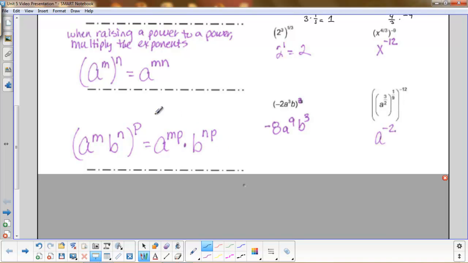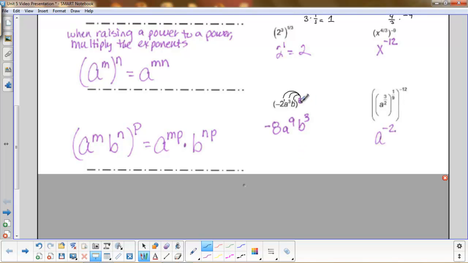So this is power to a power, but now I'm going to multiply it throughout to all of the individual values, okay? You're going to get a little bit tricked up here when we introduce the plus and minus sign, so we have to really watch this when we're looking at it, okay? But we'll address that in more detail as we move forward so that we're clear. Okay, so what I'm going to do is I'm going to multiply the 3 to all of the exponents which are inside the parentheses. I like to get in the habit of drawing exponents that are not there, so that's why I'm going to write in 1 for both the 2 and the b.